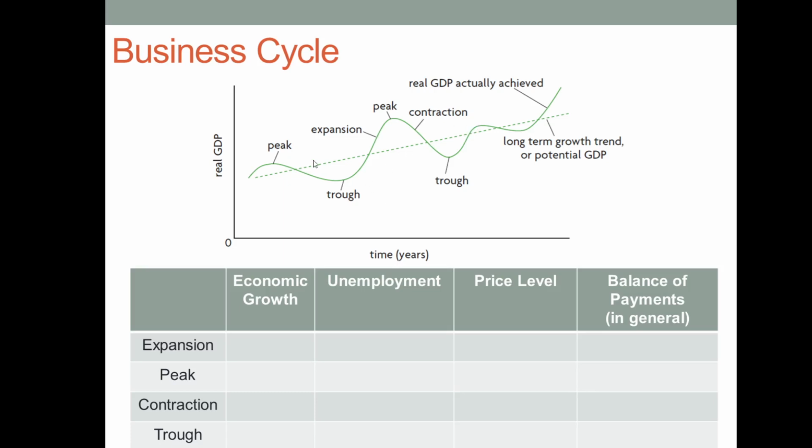Last year you may have seen something called boom. Basically that is peak. And you might see something like growth, and that is actually expansion. And you see contraction, and then when it goes to the bottom, you see trough. You may have heard about slump, and slump and trough are the same. In this curriculum, we try to stick with the terms here, but the concepts that you have learned are the same. I would say 90% they're the same.